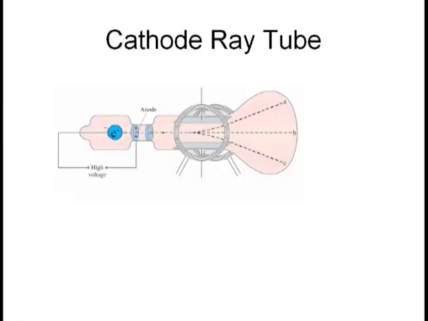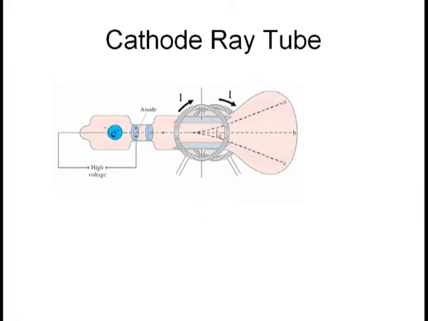This is a cathode ray tube, and in the early part of the 1900s, it allowed us to make a lot of great advances in the field of physics. At this end is something we should be familiar with. We have two parallel plates. We have an electron on the negative plate storing potential energy, and we let go. It comes flying out here at an amazing speed, and it hits the end of our cathode ray tube, which is coated with phosphorus material that glows when it's struck by electrons.